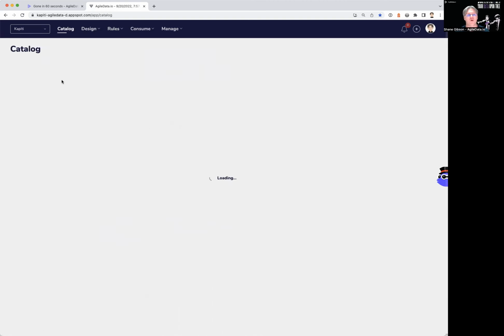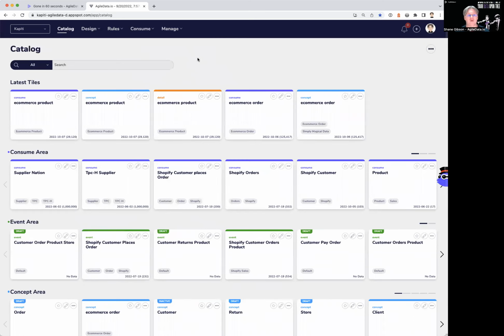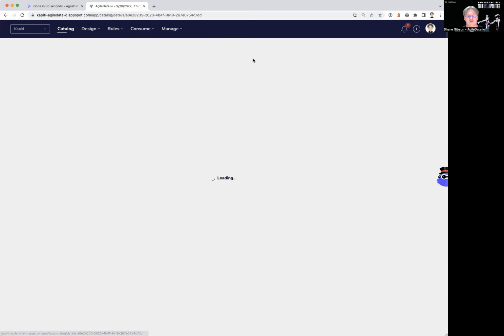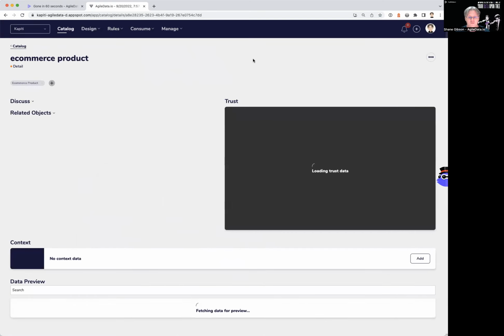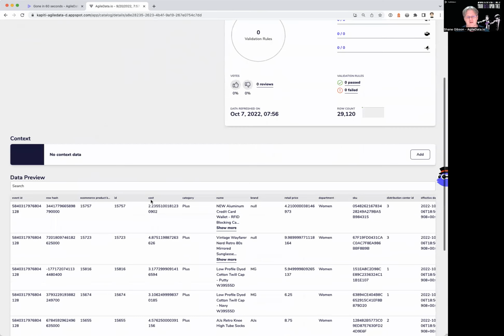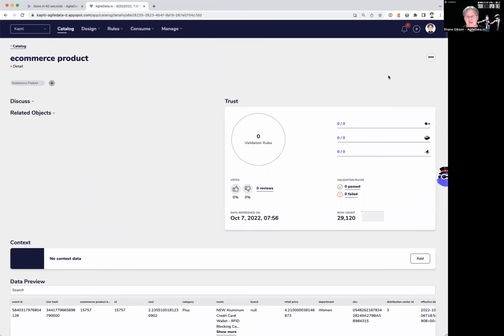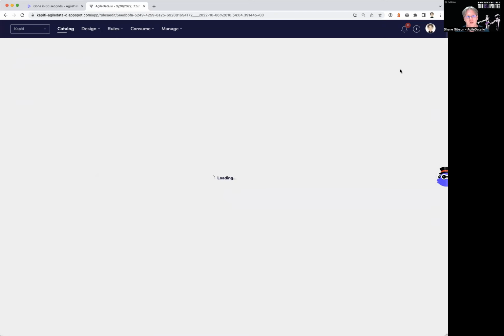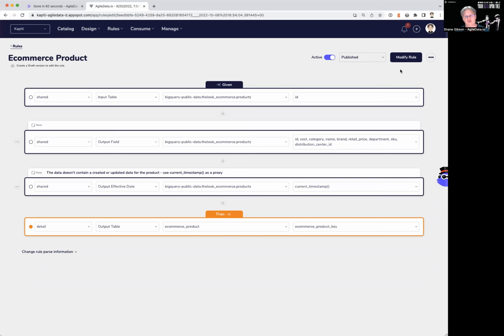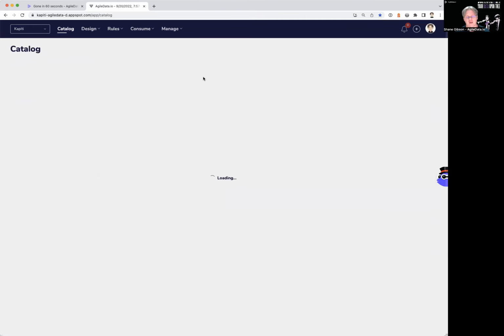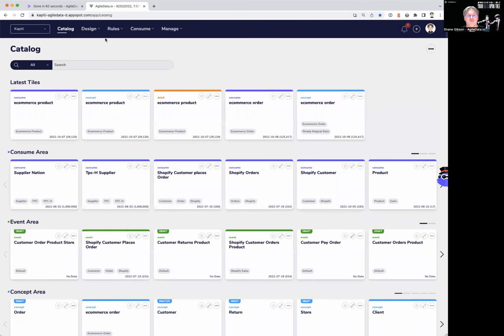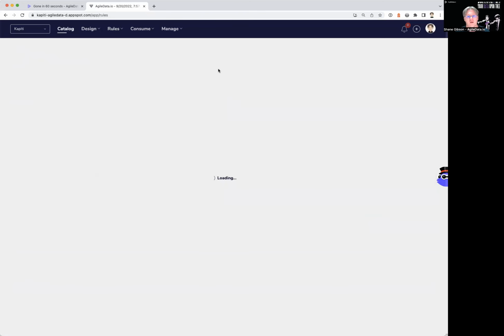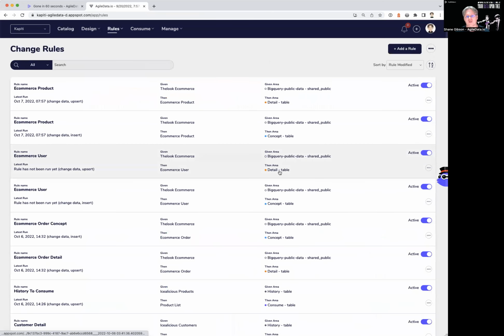For example, we may want to go from a catalog tile and pop down and have a look at its tile details. From there, we may want to see, well, we've got some data, but what rule was created to populate this data? So we can go up to the little three dots and say view change rules. That takes me directly into the rule that populates that tile. If I didn't do it that way, I'd have to go into the catalog, figure out which tile it was, then go into the rules list, and scroll down until I can see the detail there of the tile that I'm populating.